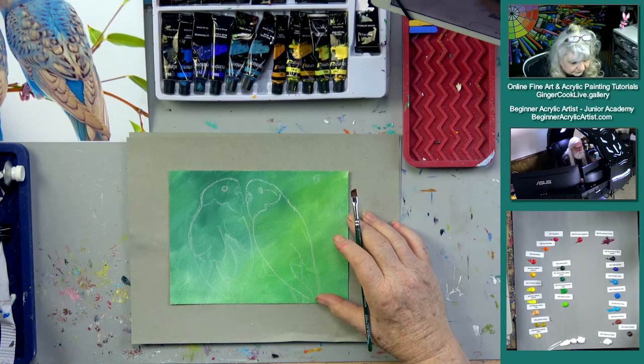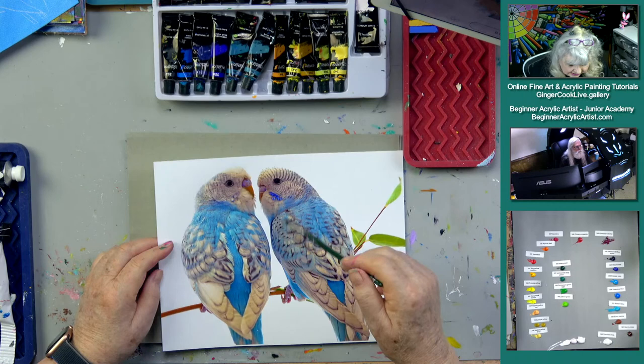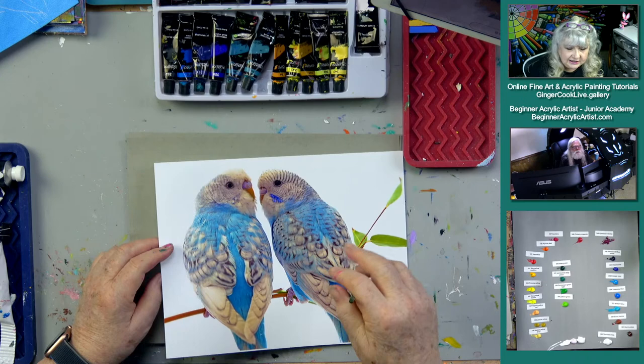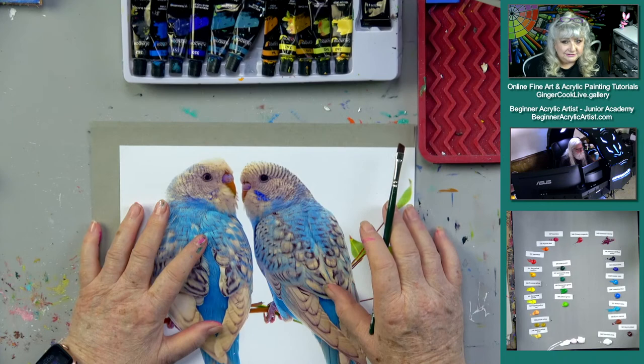Now, when you're painting something like this, do you see all the little lines that are in the birds? Do you guys see that? Yeah, I do. That's a lot of fussiness. Fussy. It's a pain. All these little details, someone might look at that and go, I don't want to do that. I'm going to show you a trick to make that so much easier. I'm going to show you how to simplify that.